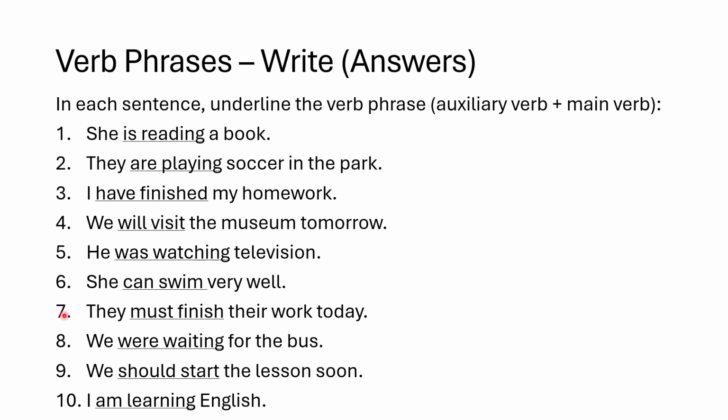7. They must finish their work today. You should have underlined must finish as the verb phrase. 8. We were waiting for the bus. You should have underlined were waiting as the verb phrase. 9. We should start the lesson soon. You should have underlined should start as the verb phrase. 10. I am learning English. You should have underlined am learning as the verb phrase.